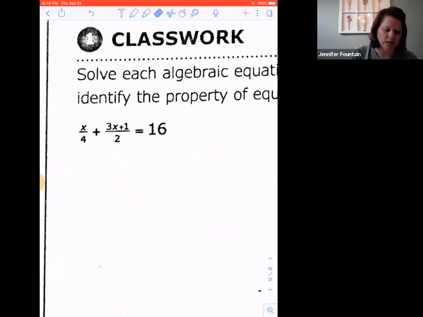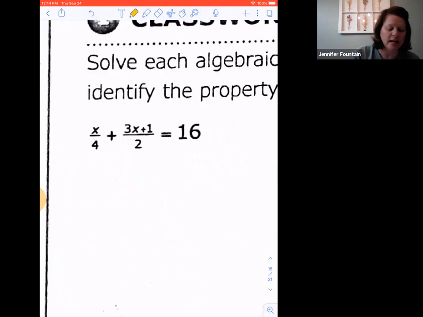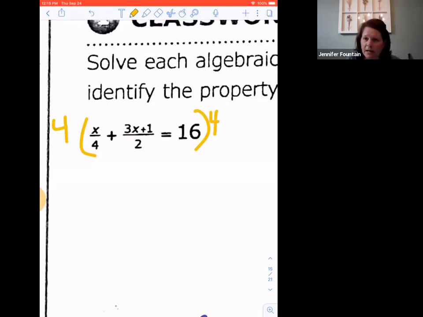Okay, so if we look at this classwork, I have a 4 and a 2. Whenever I'm trying to find a denominator to eliminate, I want to look and see, hey, is one of these numbers one that I could possibly use? So what I have to ask myself is, is 4 divisible by 4? Yeah. Will 2 divide into 4? So I'm trying to see, can I divide 4 into 4 and 2 into 4? And that works. So I know that my common denominator is 4. So that means I can multiply my entire problem by 4 to get rid of those denominators.